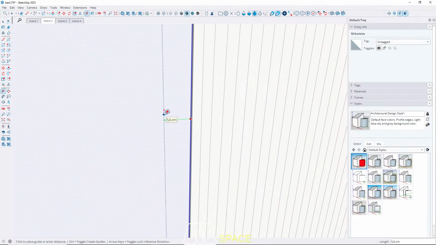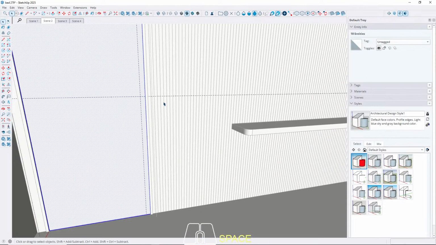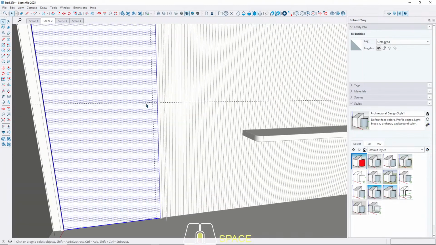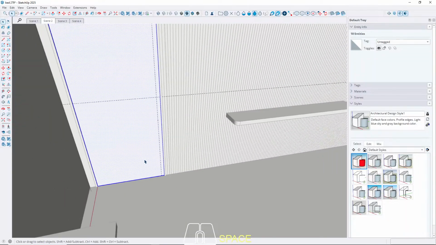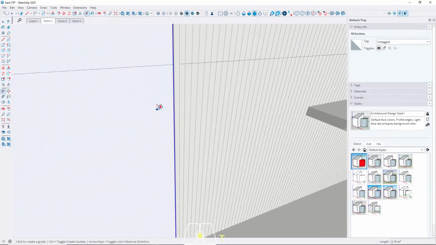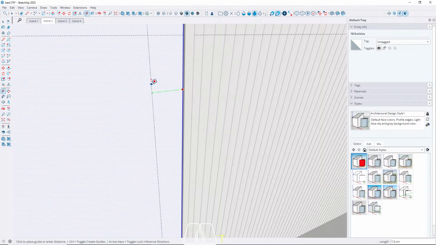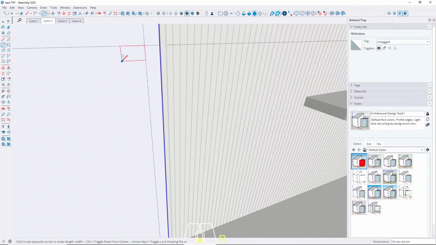Make it 4 centimeter. No, I think 5. And then make a groove.